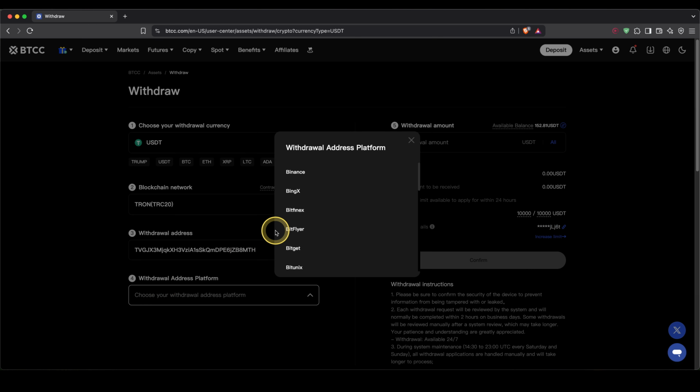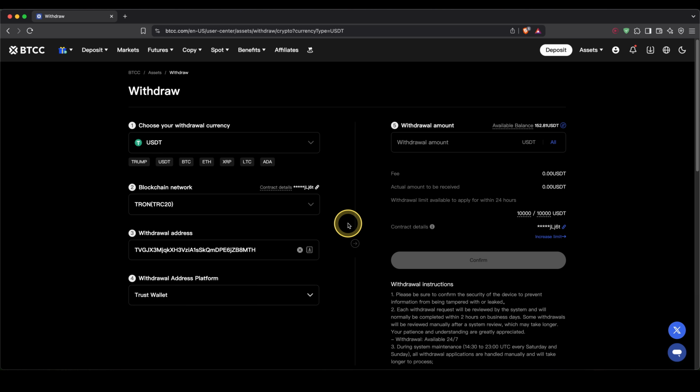Down here, I am simply going to choose whether the exchange that I'm using. You can also click on others and just type it in, or just in this case, for example, if I'm sending to my own wallet, just choose Trust Wallet in here. Then up here, you will see your available balance. Of course, if you don't see it right here, make sure you transfer it to your wallet account as I've shown you first. And then I'm simply going to click on all right here. And now all I need to do is just click down here on confirm, and then the money will be sent over directly.